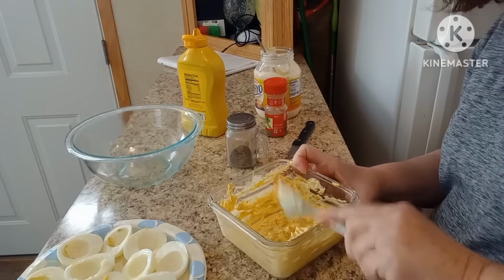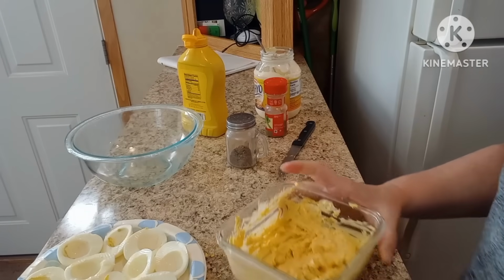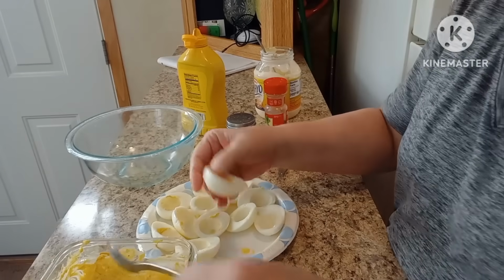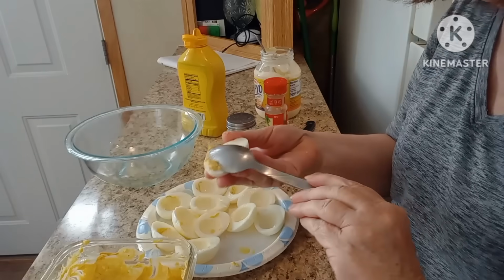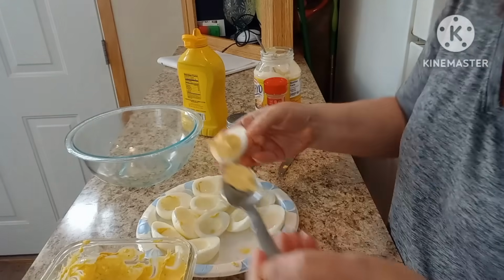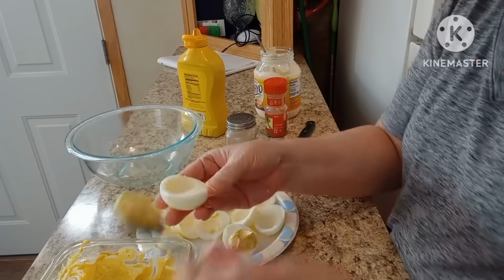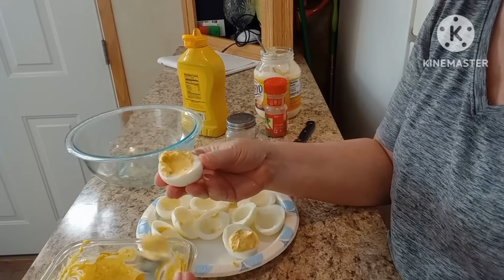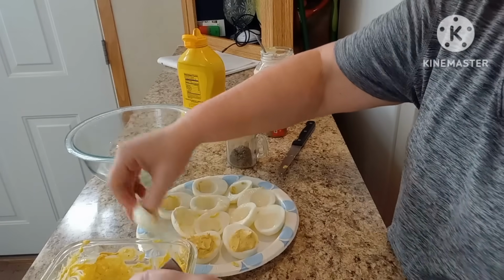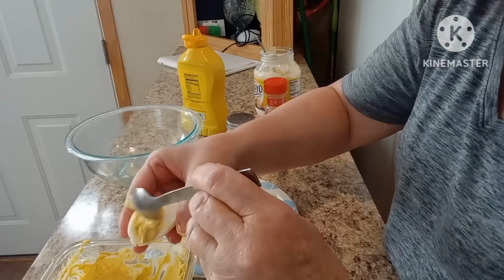So now, I am going to fill them with the egg mixture, with the little spoon. This will be a nice treat. I love deviled eggs.